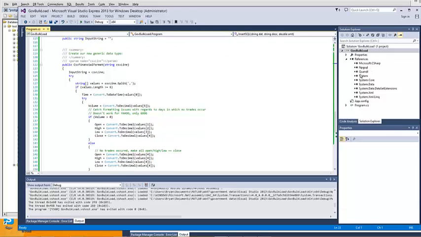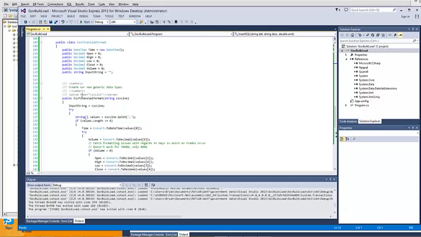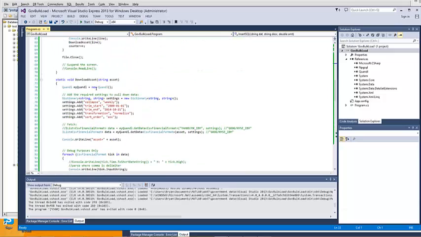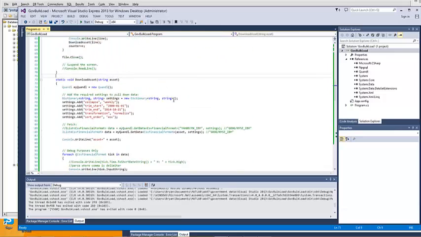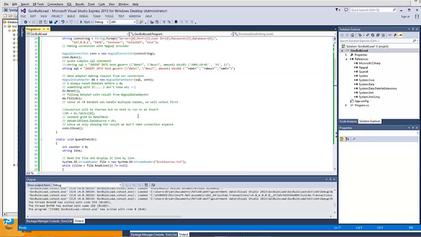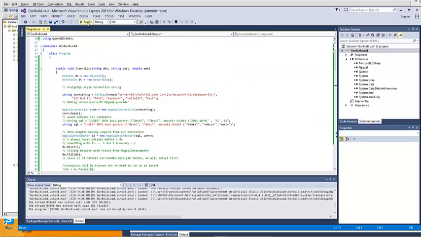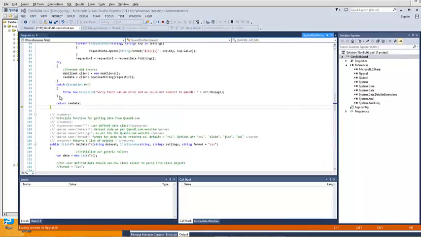Also you've got to make sure you add your Quandl DLL, and when you capture that, it uses Postgres code, so you will need this DLL, Npgsql. Okay, and again, you can find all that in my blog and YouTube channel. Okay, so let's run it. So off it goes, it skips capturing.